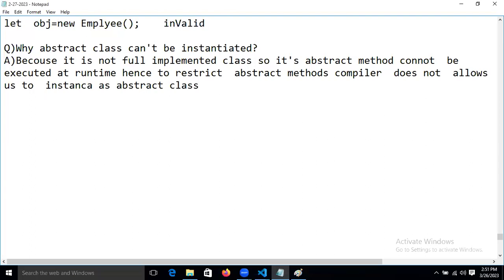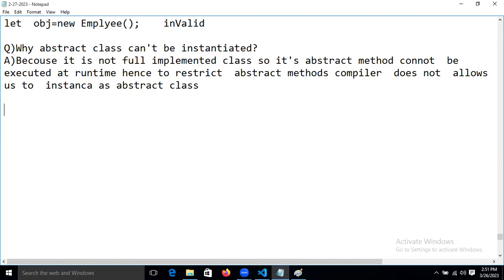If the compiler allowed creating the object of an abstract class, then there would be no use of concrete classes. Concrete classes are nothing but simple, normal, non-abstract classes, right?